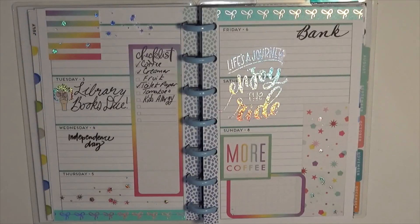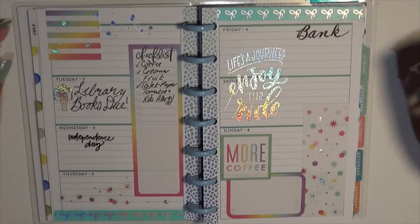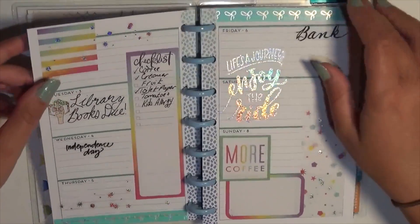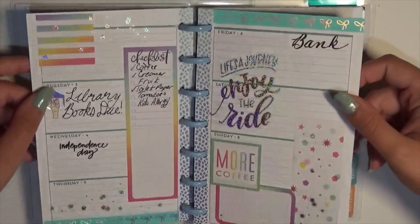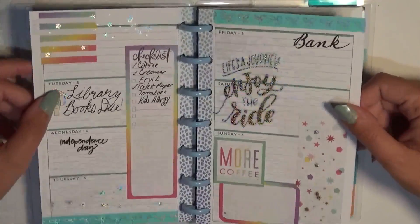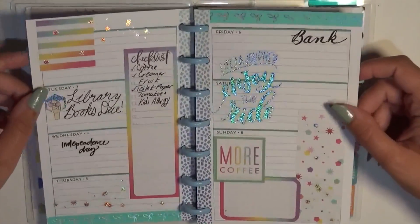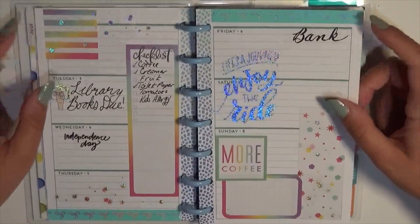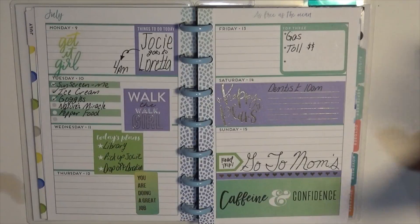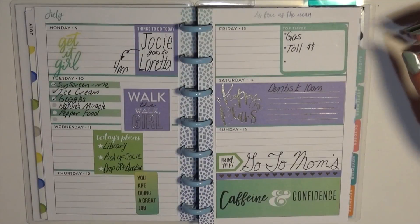Here we have the first week. I did cover up some days — this is actually Fourth of July week — but I didn't want to go with an Americana color scheme. I went with rainbow and holographic foil and I really love this. This might be one of my favorite spreads ever for my mini especially. It's just so pretty. I used some Simply Gilded washi — this one was a real surprise. I had no idea where it was going and it actually turned out fairly cohesive.